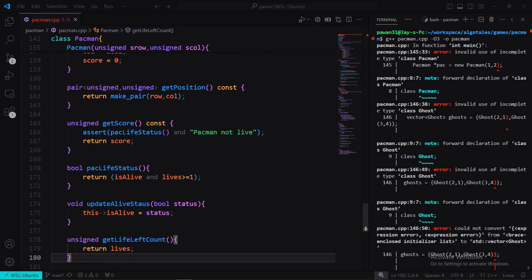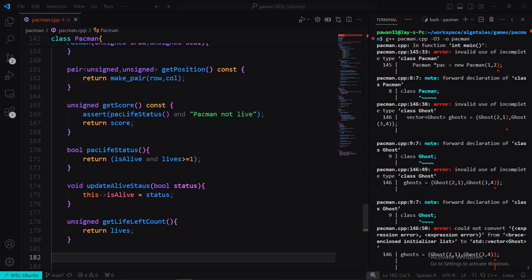And we need to understand how the Pac-man is going to evolve through its journey, and that is where we need to have a kill Pac-man function. So we want to be able to kill it on demand and we also want to send a signal if the game has to be restarted when all of its lives have run out, or it still has lives left and we want to begin the game from that state itself.